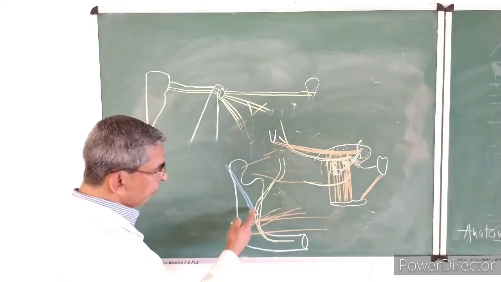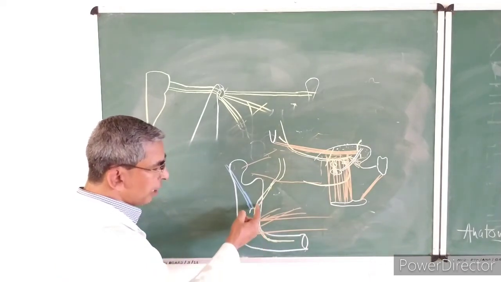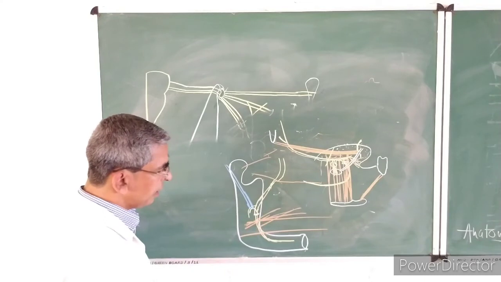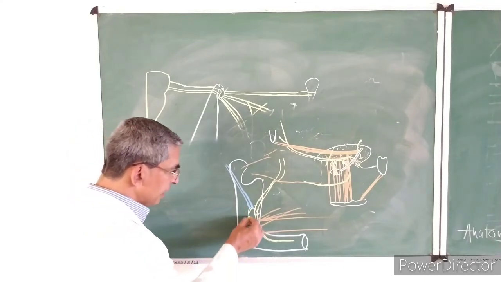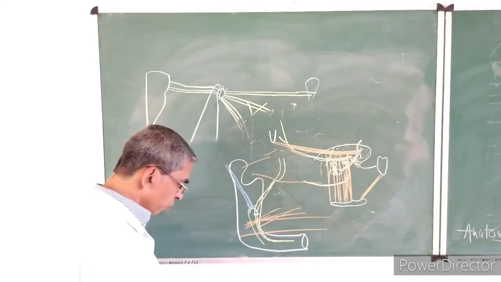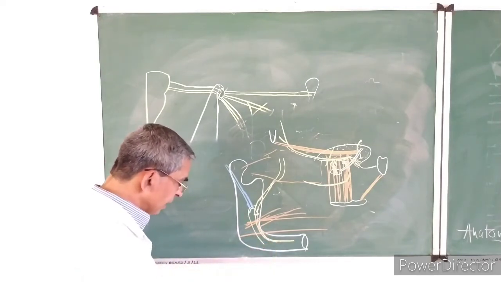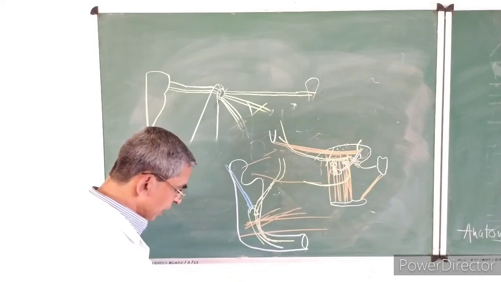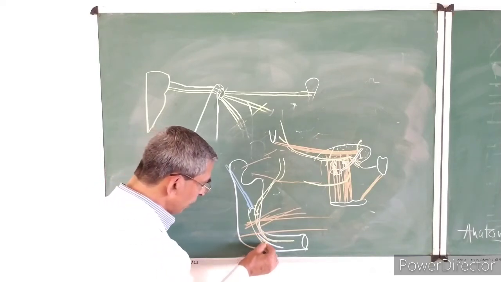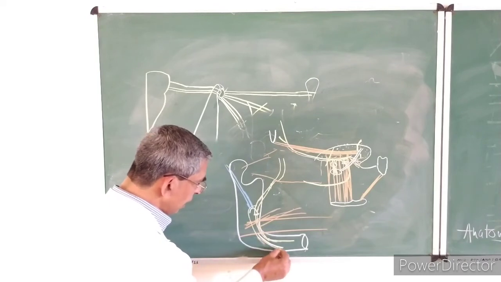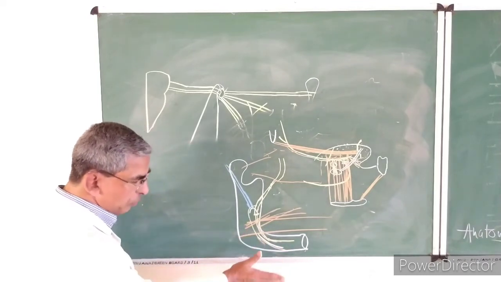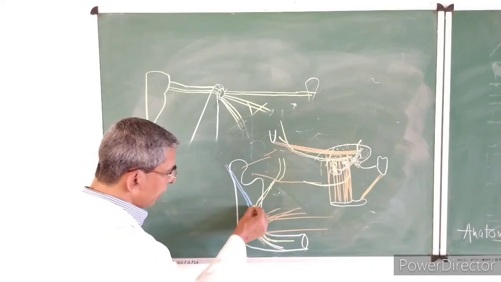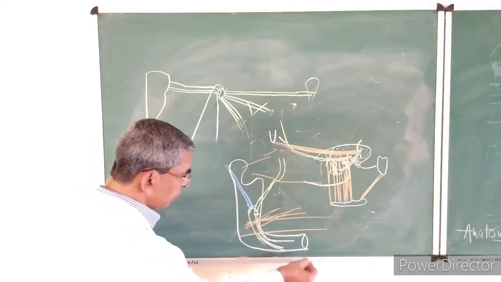Now, before it enters into the mandibular foramen, this nerve, the inferior alveolar nerve, gives off one branch, that is the nerve to mylohyoid, which pierces the sphenomandibular ligament and then descends, passing through the groove for the mylohyoid. Here is the mylohyoid line, and below the mylohyoid line there is a small groove in the mandible. This nerve passes below the line, then passes superficial to the mylohyoid muscle and supplies the mylohyoid muscle and the anterior belly of the digastric. So this is the nerve to mylohyoid, which comes from the inferior alveolar nerve and supplies the mylohyoid muscle.